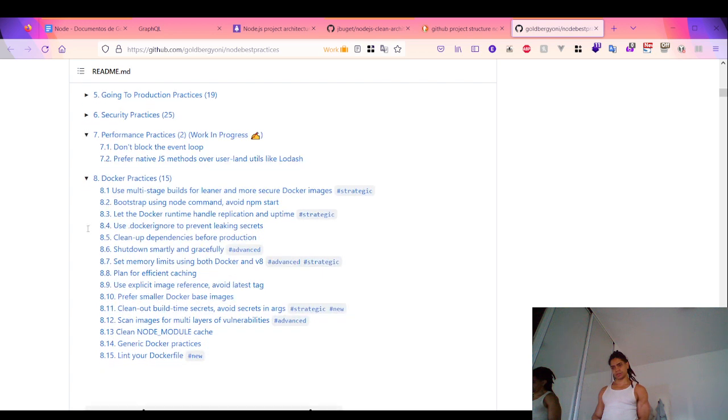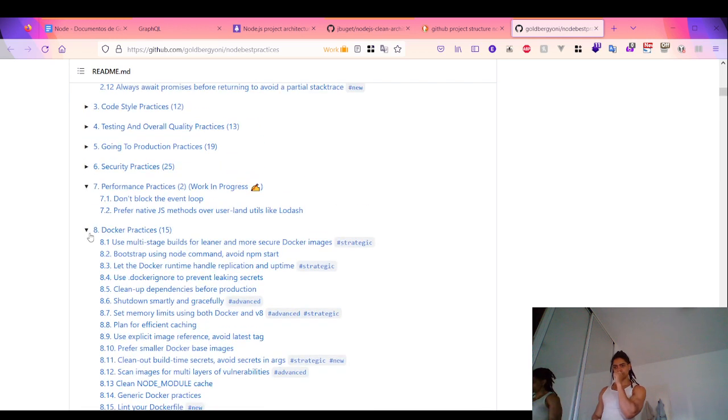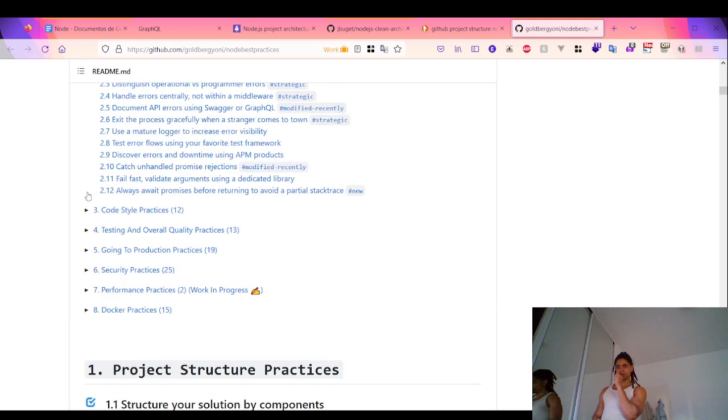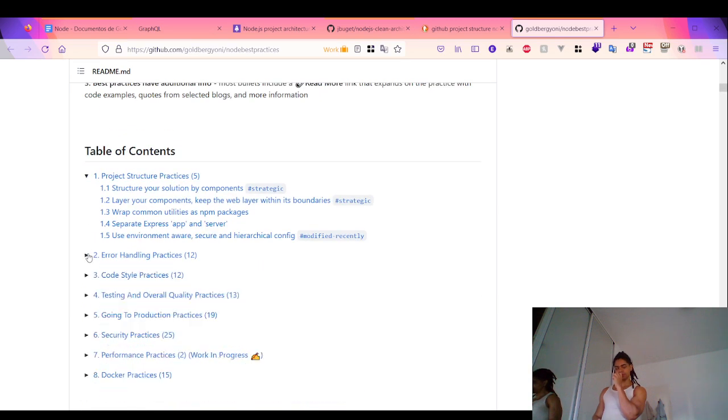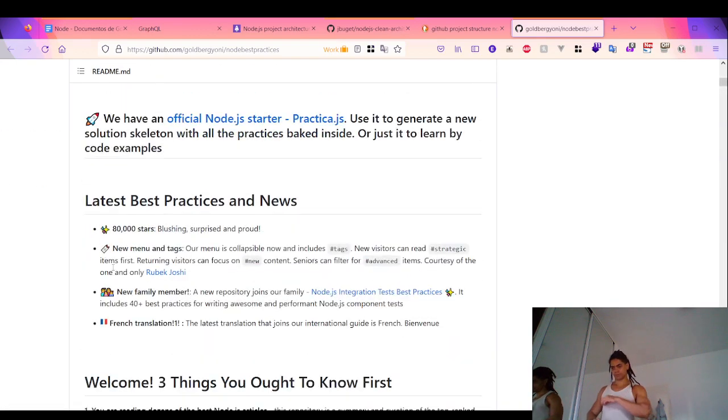Docker practice. Bootstrap using node command, avoid npm start. Let the Docker runtime handle replication and uptime. Interesting. Very, very interesting.